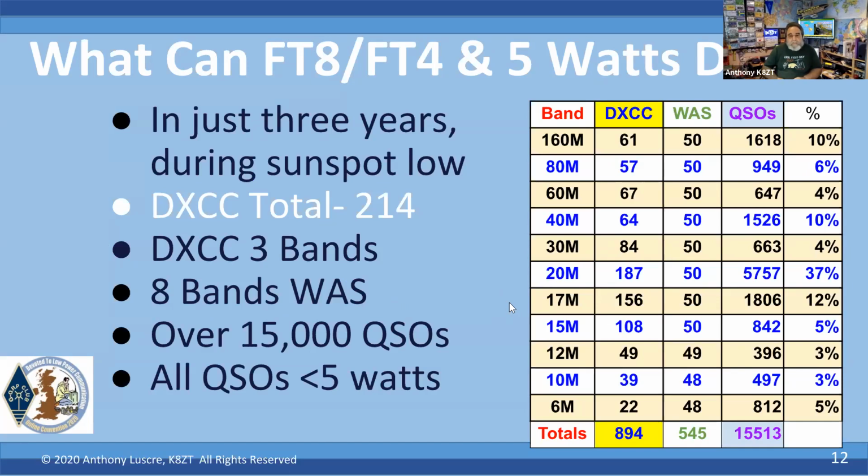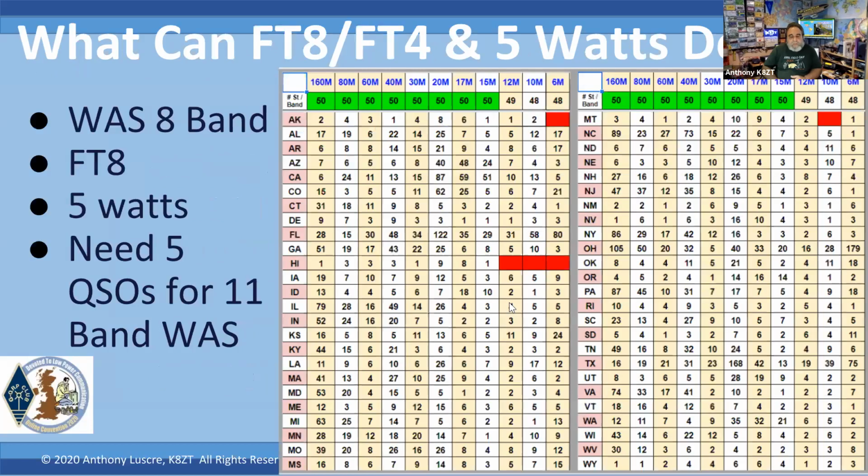On worked all states, I've already completed worked all states on CW and sideband on most of the bands. But one of my goals was with FT8 to try and work all 11 bands, 160 through 6. I'm now 5 QSOs short of completing a 5-band worked all states QRP with FT8. So anyone out there in Hawaii, I need a couple bands today.